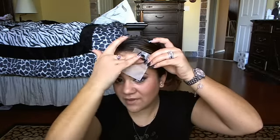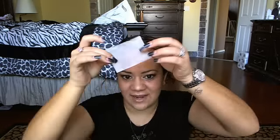You just take them like this, and wherever you have the oil, you just set it on, and you just leave it on there for a couple seconds. You just push it on there, and this is what you get. And as you can see, there's quite a bit, and I didn't even think that it was that oily when I was looking in here. I really didn't, but that's that.